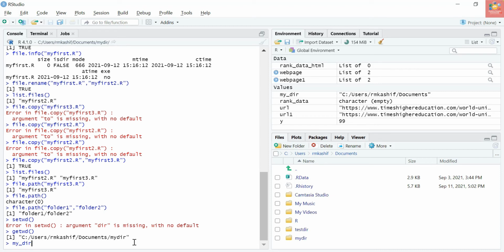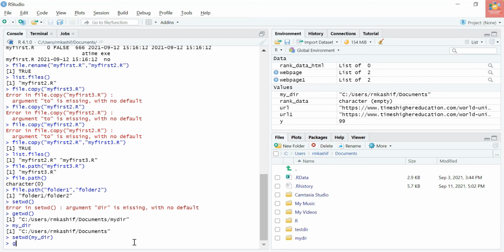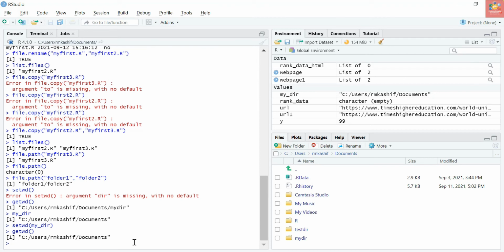If I run that, it will give the full path of the original working directory at the start. And if I want to change again to my original working directory, I will use setwd and just pass the variable my_dir, and my current working directory will be set to the default working directory.